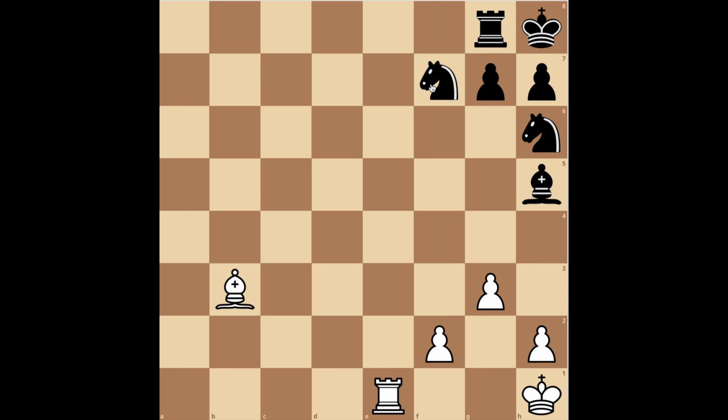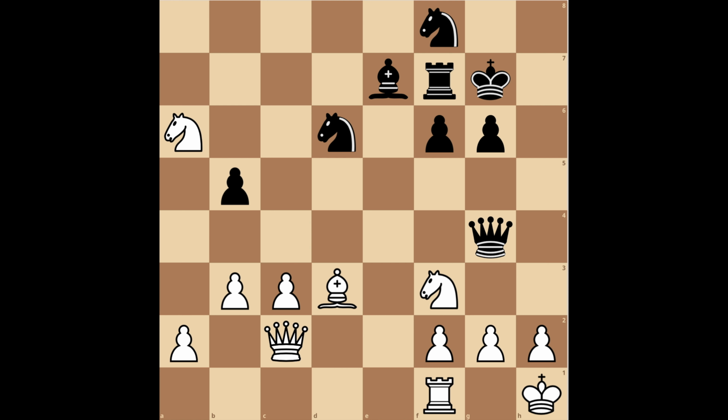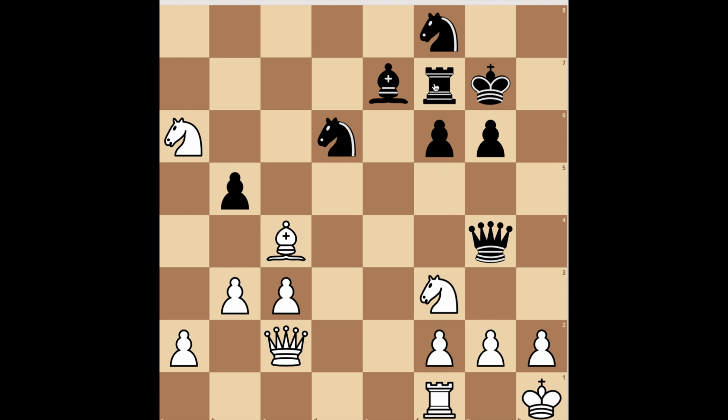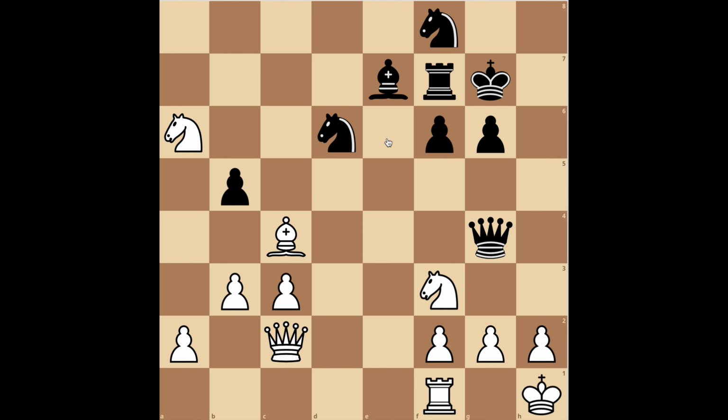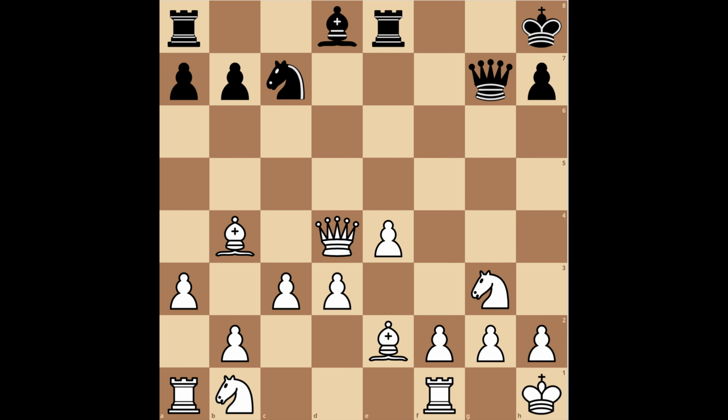This is the third technique, and you must use all of them in order from 1 to 5. Fourth way to answer a threat. So let's say white moves the bishop to c4. So it's Bc4. He's threatening to take this rook. So he can kill it with this pawn, and so now the threat is no more. Or he will kill it with his queen, and the threat's no more. Or he can kill it with his knight, and then that's it. The threat is gone. So that's the fourth way you can answer a threat.